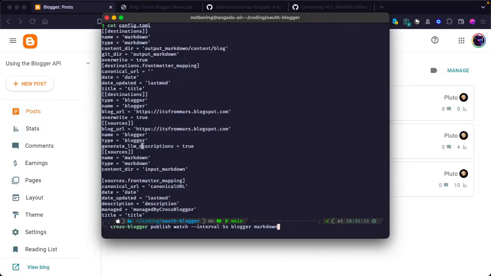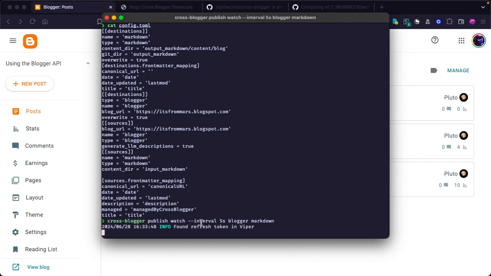And then we have generate LLM descriptions enabled, as Blogger does not support returning the post description via the API, and even enabling it is hidden in the submenu. So this can be disabled, and frankly, I don't even think you need a post description in Hugo, but if you want them to be LLM generated, you can enable it. Also, the LLM can be either through OpenAI's API or any other OpenAI compatible API, meaning you can even self-host the LLMs and use them, or Ollama just works.